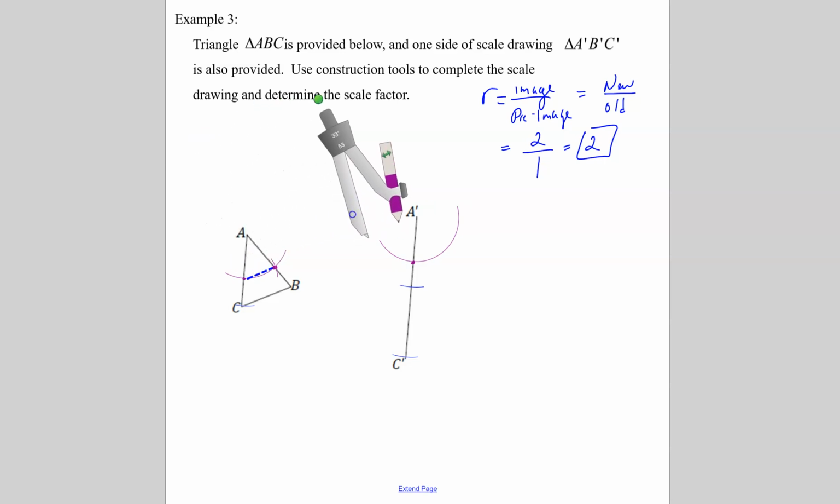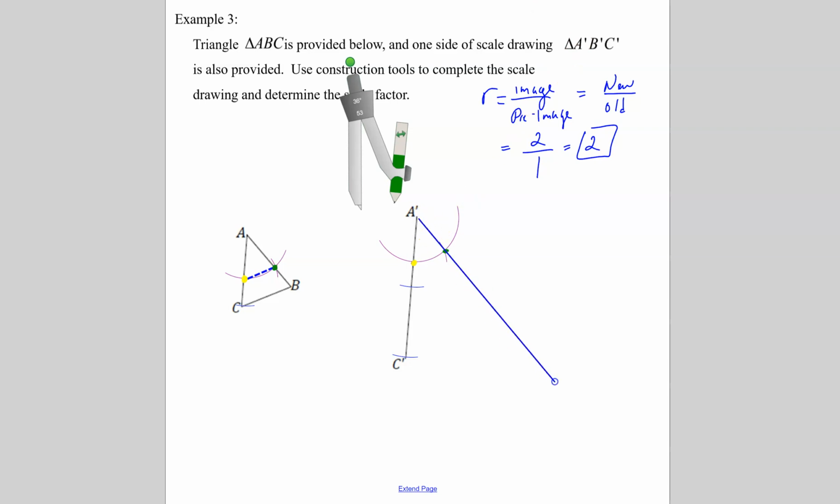Now if I slide over, again, I'm matching up. So this point here matches up with this point here. Now without changing the size of my compass, if I make an arc, we just made this point, which I have in green, match up to where it's located over here. So now if I take my straight edge, I draw a line from A prime through that point. That gives me a copied angle from A to A prime. So those 2 angles are exactly the same.